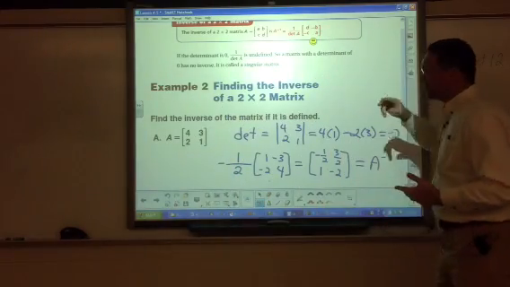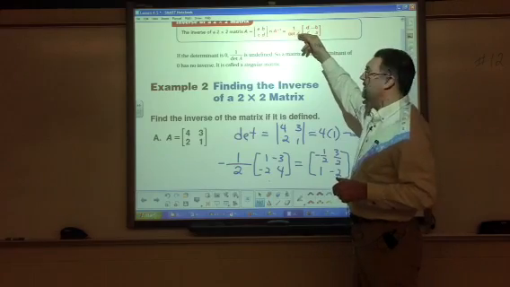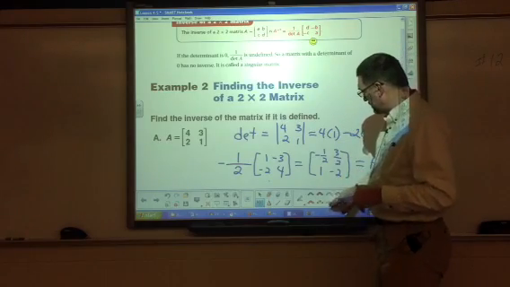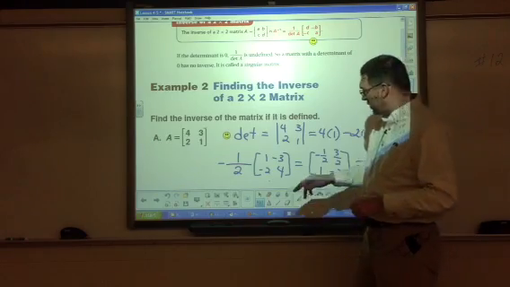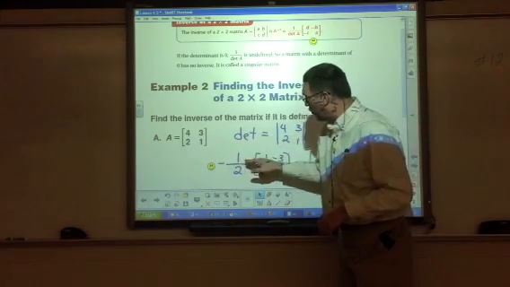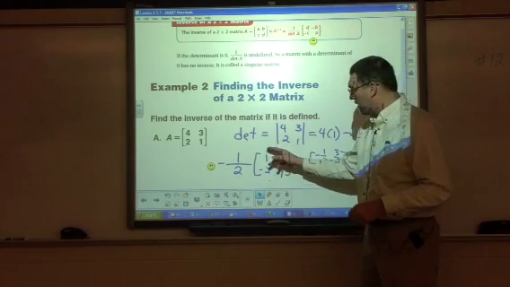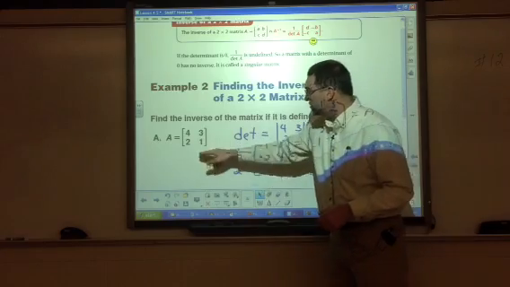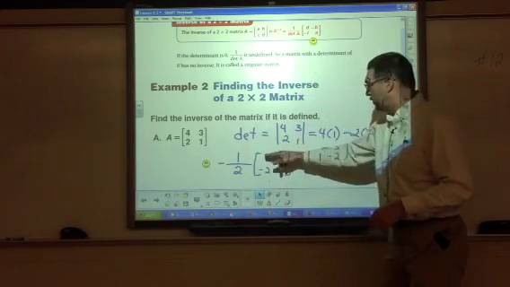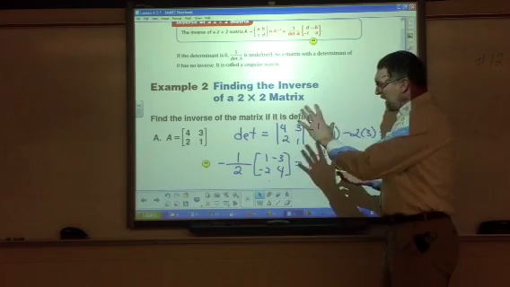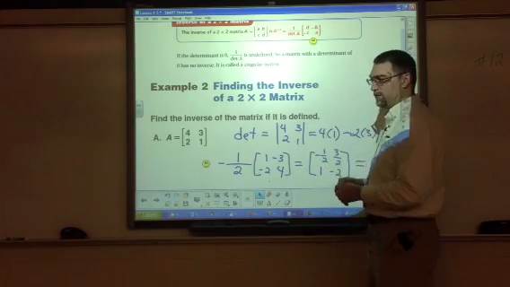So if we have a 2 by 2 matrix, we want to find the inverse. We do 1 divided by the determinant. So the first thing I've got to do is find the determinant. Once I find the determinant, then I will do 1 divided by the determinant, which in this case is negative 1/2. And then I will multiply it by a change of our matrix. So we took our original matrix and we switched A and D. Okay, so the top left, bottom right, we switched them. And then the bottom left and top right, we changed their signs.